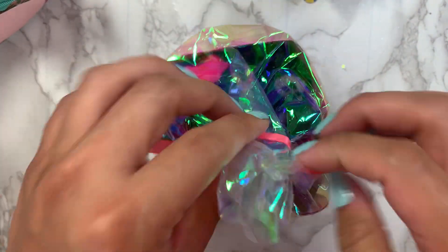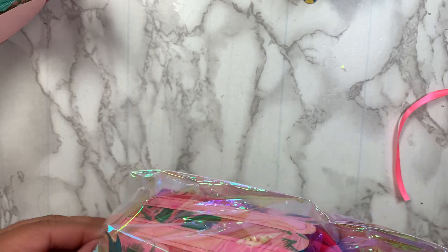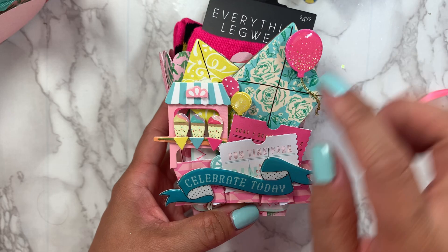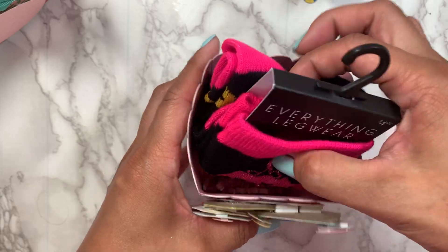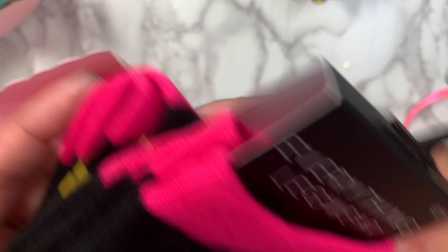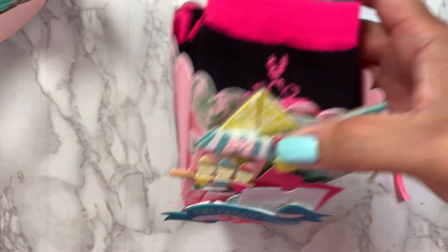Last but not least, I made her this super cute — let me just take it out. I made her this popcorn box and this is how I altered it. So cute — I did a little cluster with some kites and balloons. And on the inside, I gifted her some of these socks — these are like the most awesome socks. It says 'crafting queen.' I wanted to keep them for myself, but I thought I'm going to gift them because I have plenty of socks. But it's just so cute. So that's what goes in there. And that is my swap.